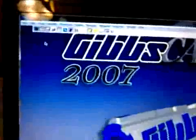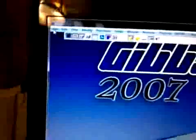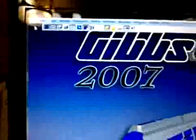Basically, what you're going to do is you're going to go to File. You're going to click on New. And it's going to open up this window here. And we're going to type training. And I'm going to save it on my desktop, and click yes. So now it's going to open up this window here.